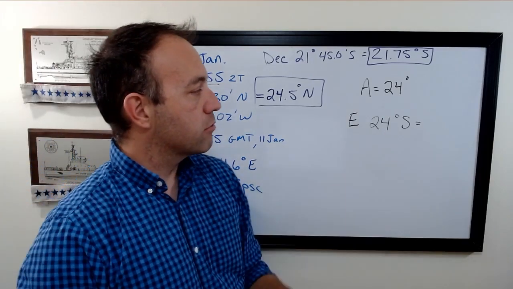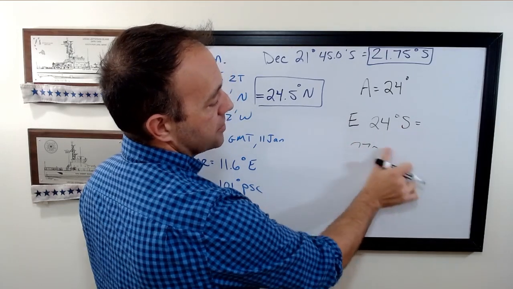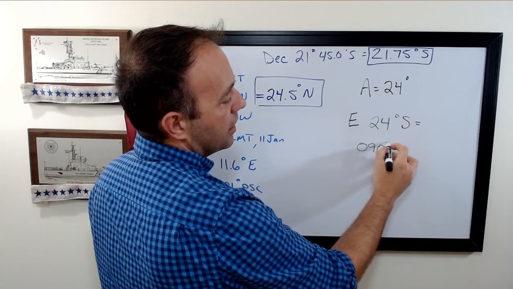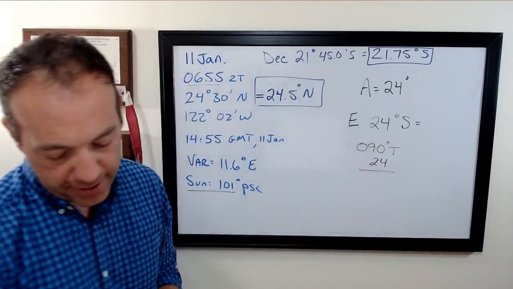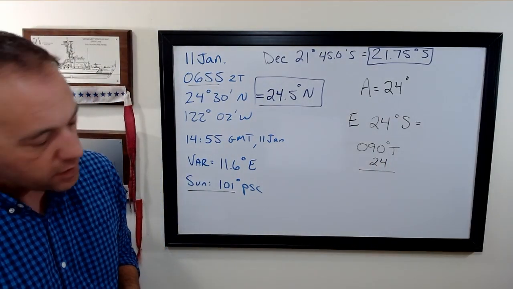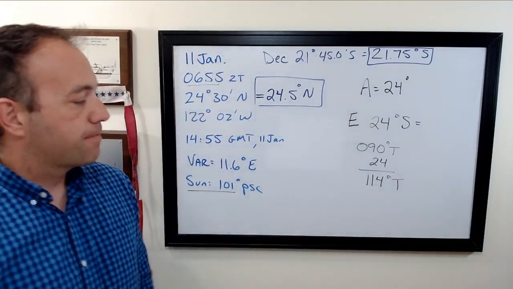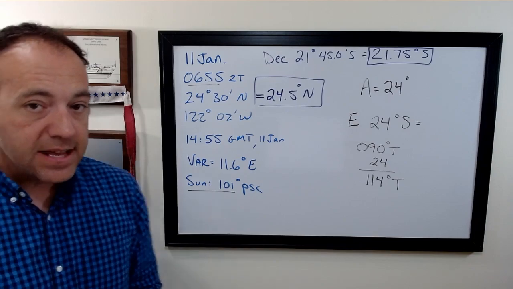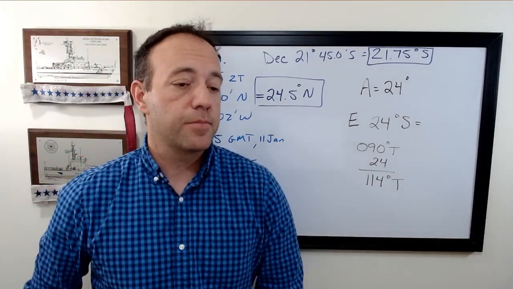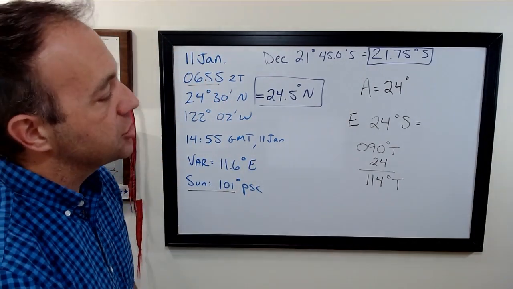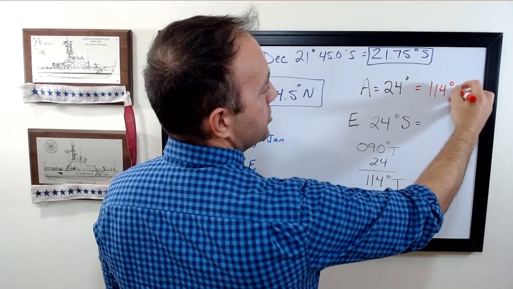And so we can turn this into a real value. Well, if sunset is 270 and sunrise is 090 degrees true, and we're south of it by 24 degrees, we have to add that value to it. All right, so that gets us 114 degrees true for sunrise. And then the last step, if you happened to attend the session where we talked about compass problems, true vampires make dull companions at wakes, we can put all this information into our memory aid here. So this is going to be 114 degrees true.